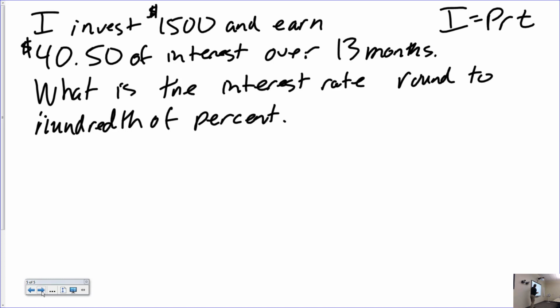All right, so folks, I want to figure out what the rate is. How do I get rate by itself in that formula? Right now, it's over there with P and T. Algebra. Exactly. So let's do some algebra review. How do we get rid of P and T so that R is by itself?